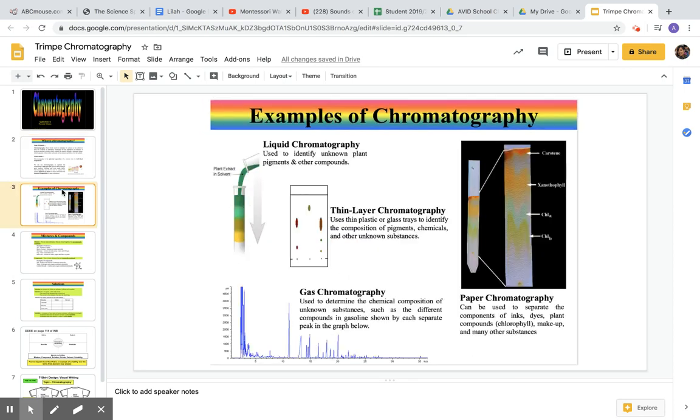On this slide, I want you guys to know what the four types of chromatography are. Simple definitions will be enough. We, in our class, are going to be focusing on paper chromatography. So for your test, paper chromatography is going to be the one you will need to know how to calculate as well as define. And as far as the other three, you will just have them on multiple choice. So quick little note there.